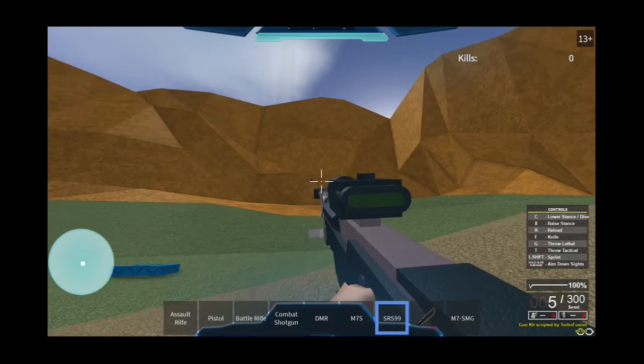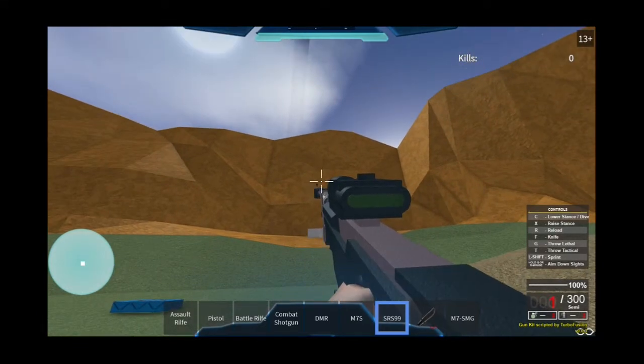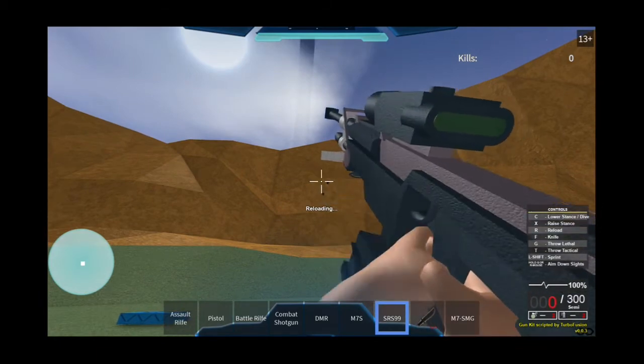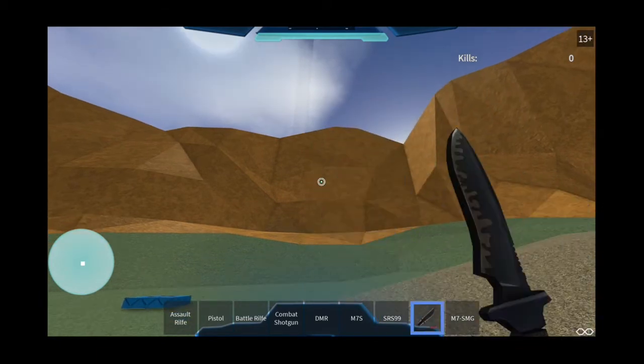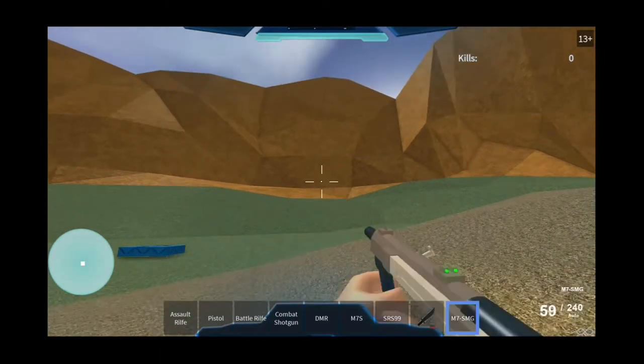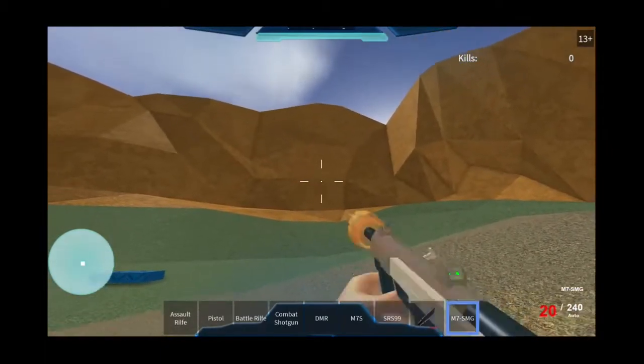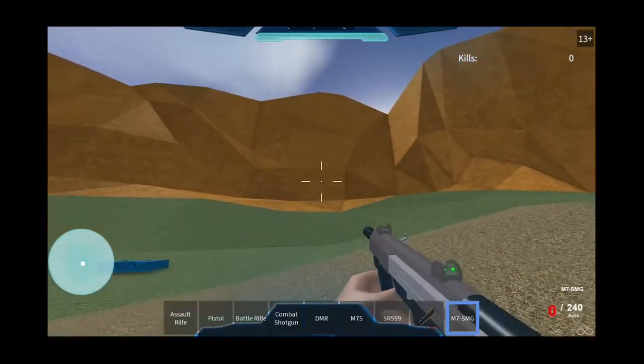Now we're on to the sniper. It looks like the one from Halo Reach. It doesn't actually zoom in though, that's what I'm annoyed about. Oh, you got a new knife. Got that knife, and then here you have the classic SMG from some older Halo games.